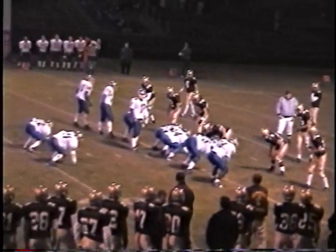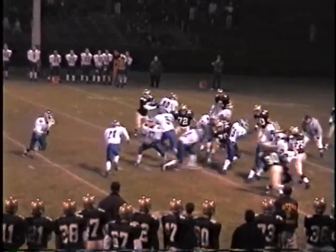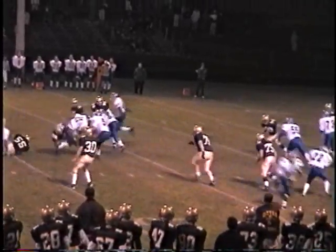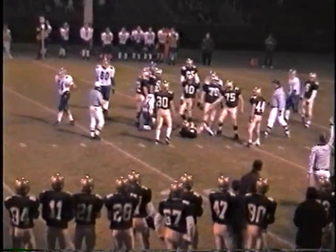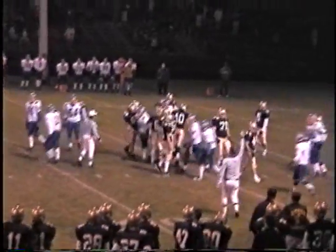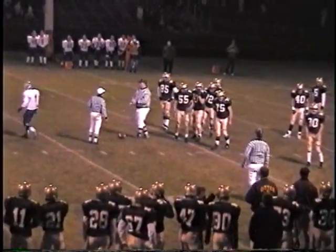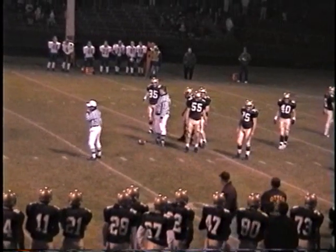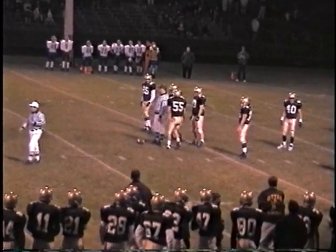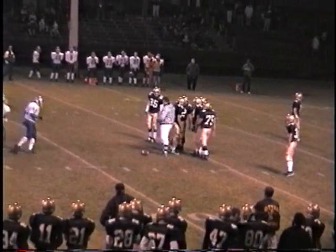Fowler's up with a full house backfield again. Drees is the left half and Lowe the right half. This time it is Lowe, and he is hit and dropped in the backfield. Rudnick had the first shot at him. He couldn't get him, but Ross Johnson did. He tried a little misdirection play and Rudnick, going in on a stunt, almost overran the play, but was able to get a piece of him, and then Ross Johnson came in and made the tackle for a loss. It is third down and 10 now at the 37-yard line.